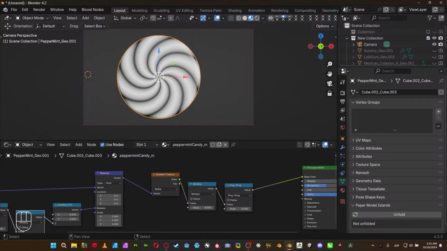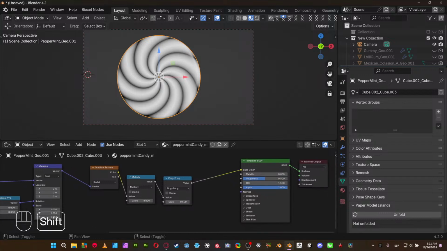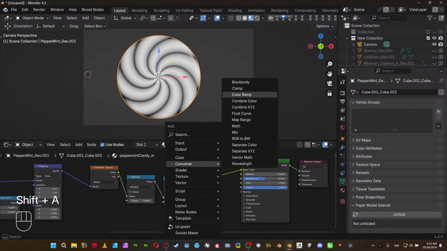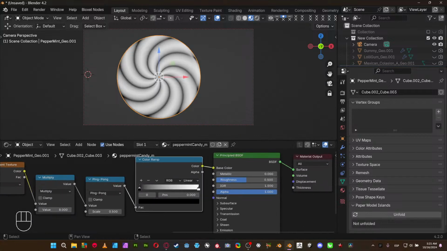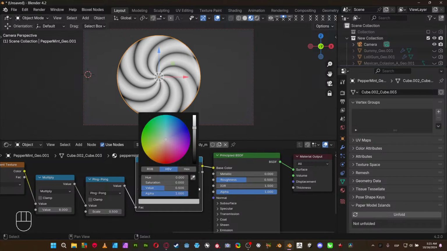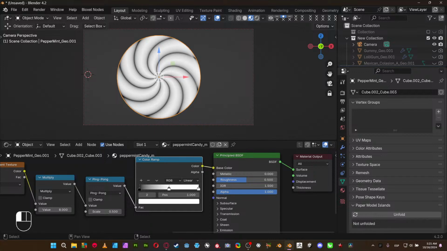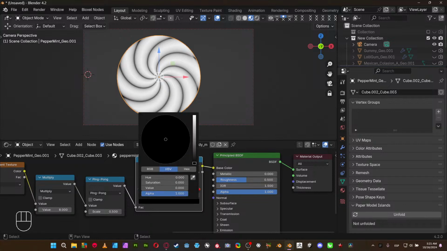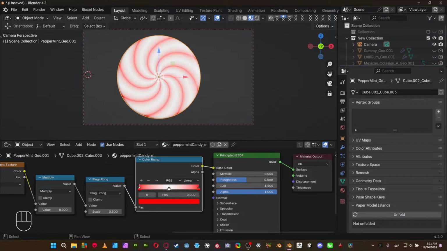So in order to have a better connection for the final result, we're just gonna add a color ramp in here, and we're gonna add some colors. Let's add 3 colors in there. We're gonna add a white color, and we're gonna add some red colors there. We're gonna have something like this, as you can see, guys. We can add a fourth color in there, and we can add something like this. This is what I was talking about, guys.